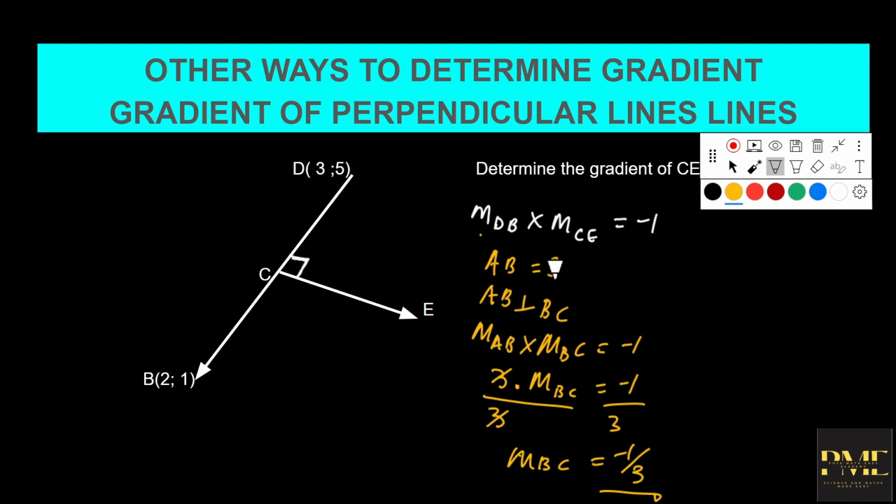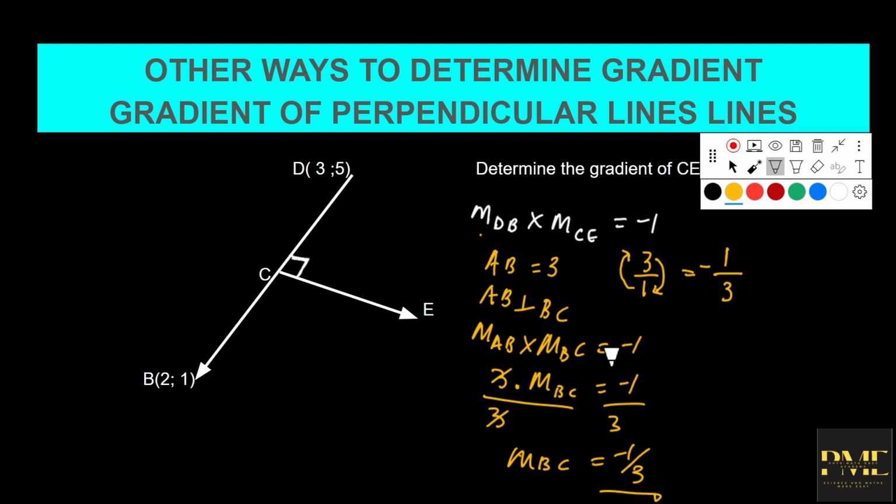So what you do, guys, to calculate the gradient of that other line, is take your gradient and write it as a fraction, so your gradient is 3 over 1. So for the line perpendicular to the line with gradient 3 over 1, what do you do? You take your denominator and make it the numerator, you take the numerator and make it the denominator, and then you change the sign. So the denominator was 1, which becomes the numerator for the line perpendicular to it, and the numerator was 3, which becomes the denominator, then you change the sign: it was positive, therefore for the perpendicular line it becomes negative.